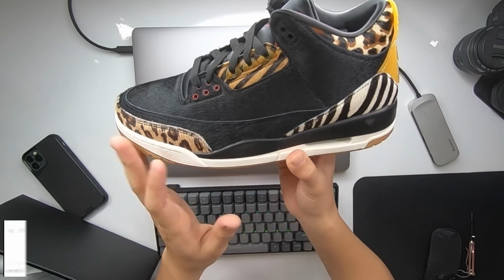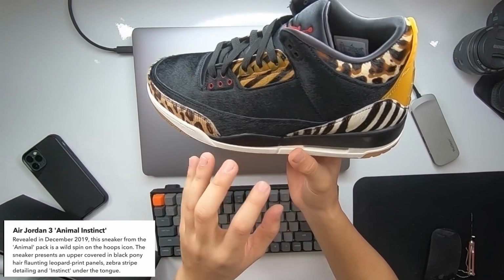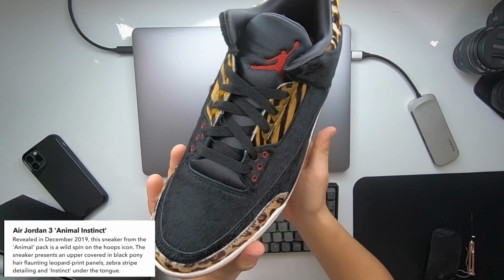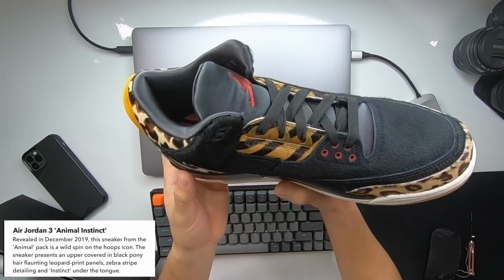For some reason, a lot of people slept on this and I didn't know why, but when I look at it in person, I can kind of see why now. When you guys look at this thing close up, obviously a good plethora of materials on here and really nice color blocking around the whole shoe. Has a very Animal Pack kind of vibe, right? It has the cheetah print, the leopard print, but the problem I can see with this is it's a hard shoe to wear, man.